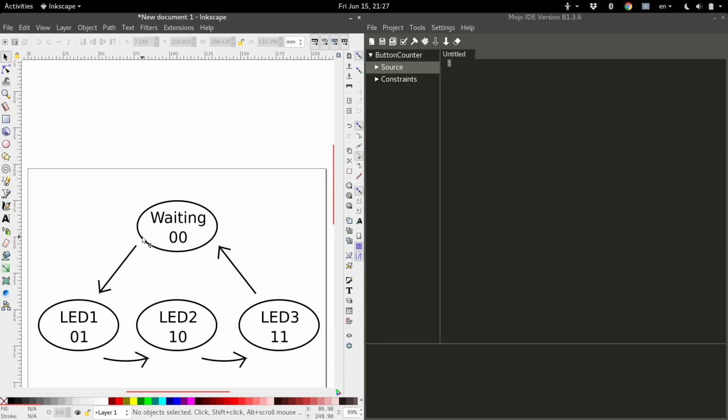And when it gets it, then it transitions to state 01, where it turns on an LED. And then if it receives further input, it transitions into state 10 and turns on LED 2. And then if it receives the right input from state 2, then it transitions to state 11, LED 3, and if it gets it again, it goes back to 00 waiting.